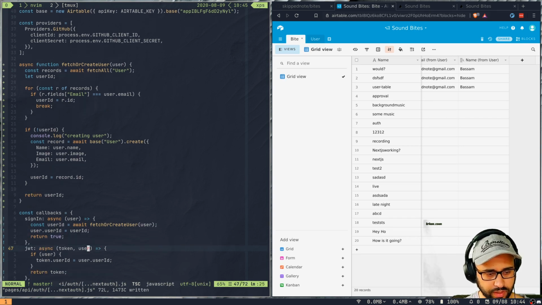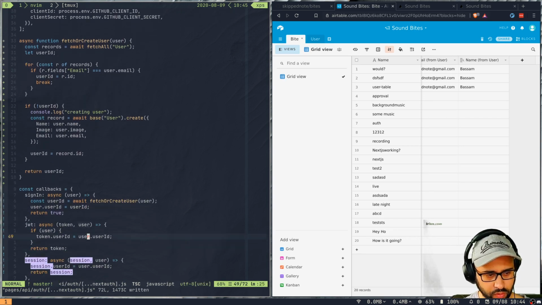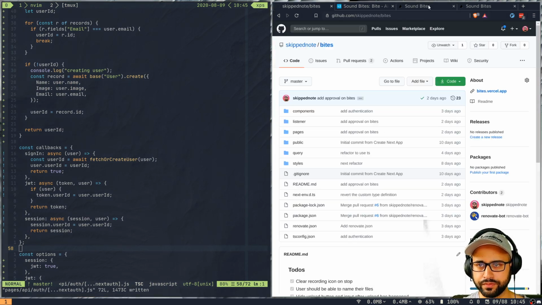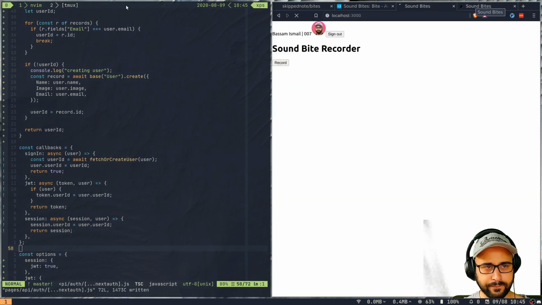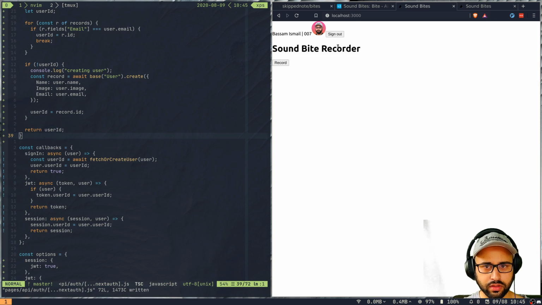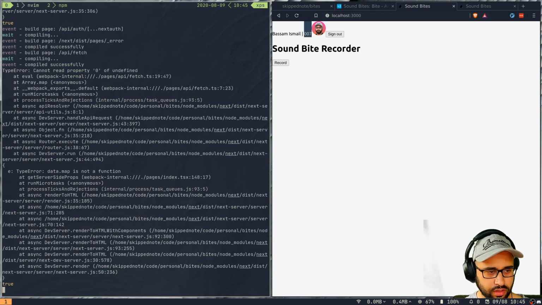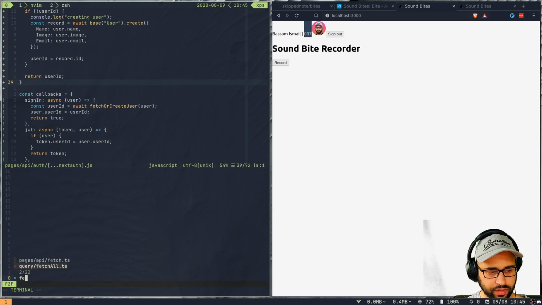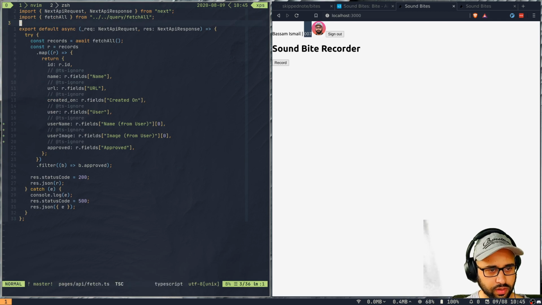So that should be fine. Now this is updated. The further query is fine because we are pulling user ID from the user object, so that remains the same. So hopefully this should work. Let's see. The only thing we need to do is, although it's still showing me 007, let's restart this, and also let's quickly fix the issue with the fetch so that those errors don't come up.